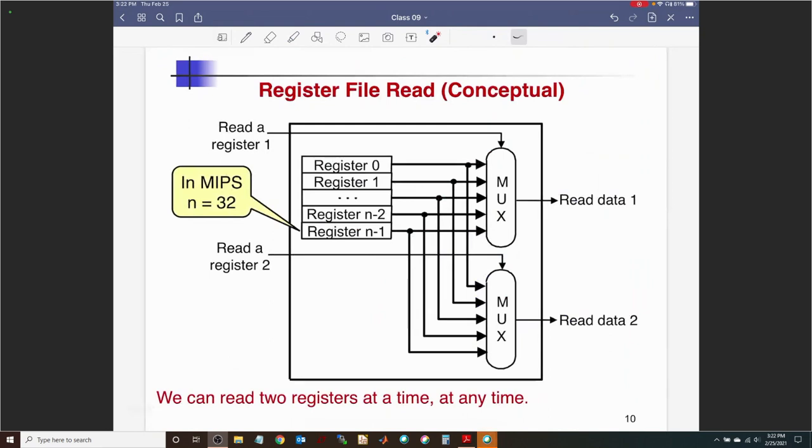This is sort of the inside of the register file, and this is for the read operation. Remember, we could also do the write. We will take a look at that next. It's slightly different hardware for reading and writing. So for read, there are 32 registers. That's right there. So those are your 32 registers. For MIPS, N is 32. So you have register 0 all the way to register 31. Those have specific numbers. The details of them are listed on the MIPS reference sheet. They are numbered, and you have 5 bits to pick out one of them, right?